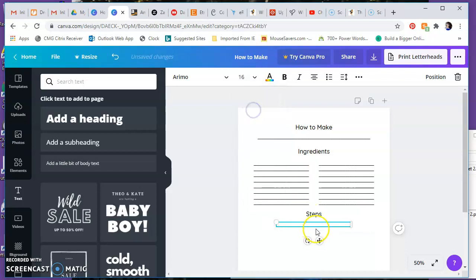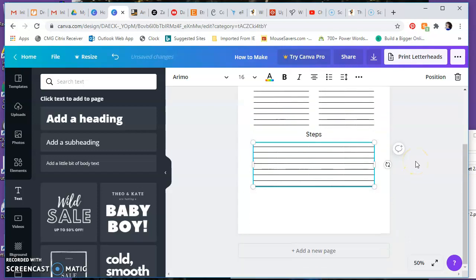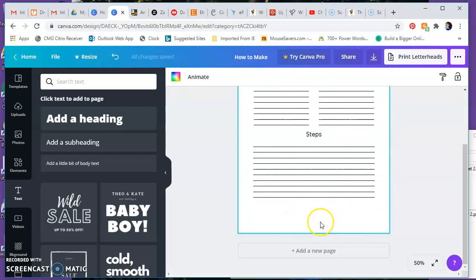I'm going to again make the font smaller so that the spacing between the lines is smaller, so that we can fit more lines in. Now it's still 16-point font, so it still should be a comfortable spacing between lines for someone who's writing this by hand, to not feel like they're squeezing things in. I think we're going to copy and paste. That's a good number of lines. And now, I guess there is one too many. Alright, nothing's hanging down there.